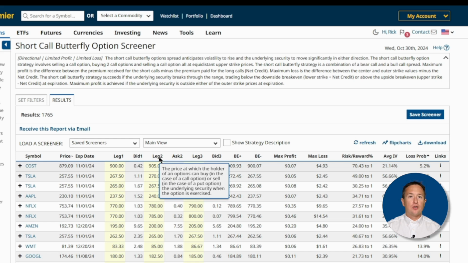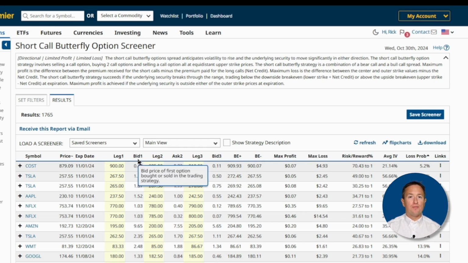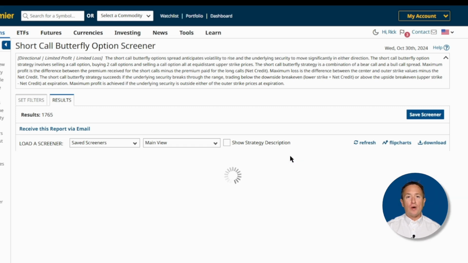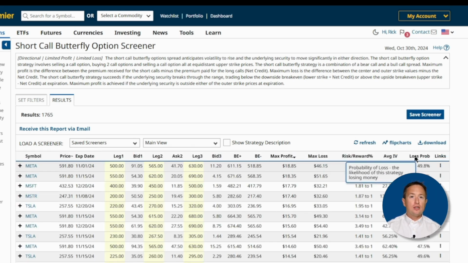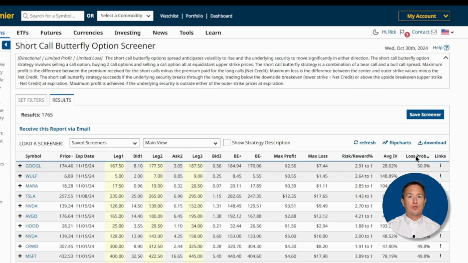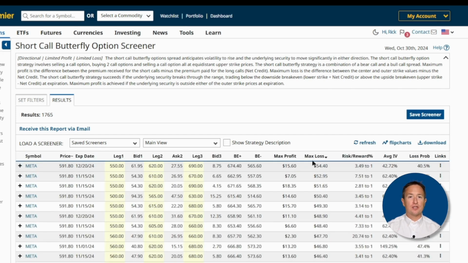Now, these default results are already in their maximum profit condition, as the underlying security's price is currently trading below the lower short strike. The probability of loss is also very low. You can also arrange the columns by clicking on any heading. For instance, I'll click on a couple of headers here to sort them from highest to lowest and vice versa.